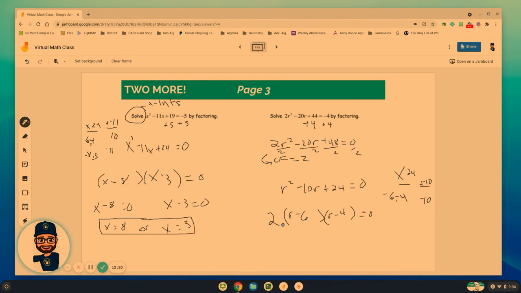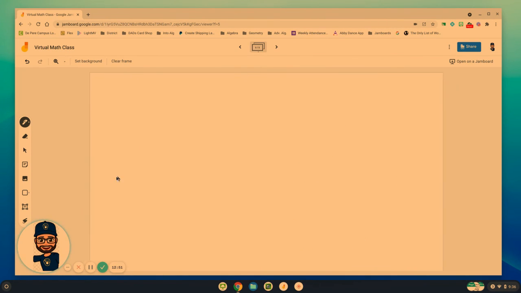And then we solve. Now, the GCF does not have a variable. There's no letter here, so we don't really have to solve for that one. We have to solve for this one to show that r could equal 6, and solve for the second one to show that r could equal 4. All right, so r equals 6 or r equals 4. So we are using factoring to help us solve or to find those x-intercepts.